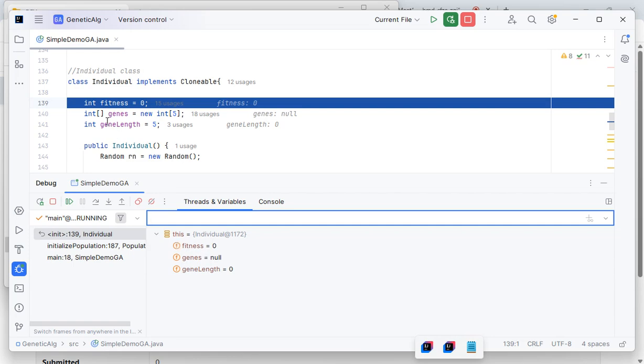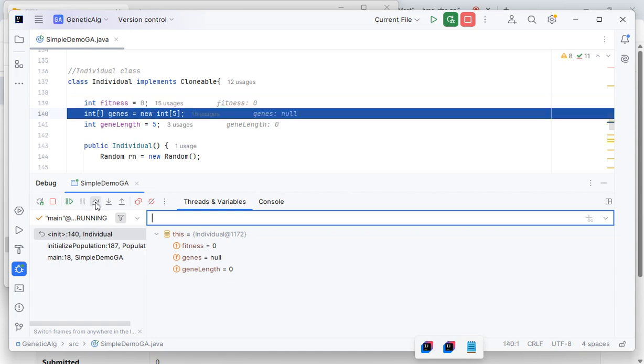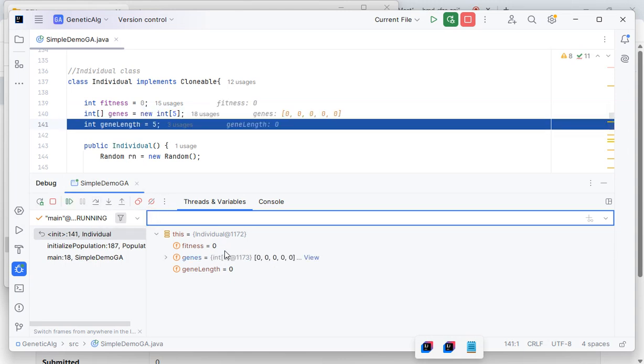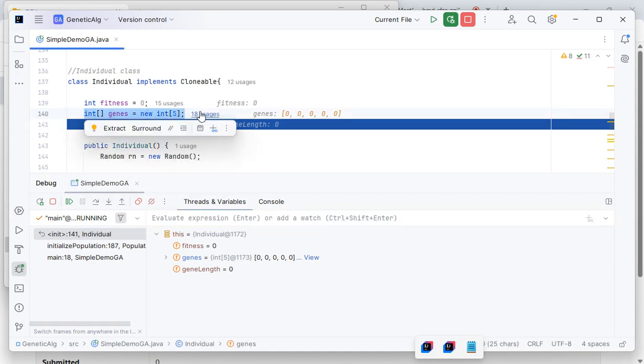But genes are defined now, but genes are still not defined. Let me try to see that. You see fitness is 0, and now these genes, look, now genes are null. If I press it, what will happen? You have genes in the right form, but they all are zeros. You can see that by executing this one, you already generated the array of 5 elements. Yeah, because you have defined the finite array. You understand it, yeah? You have defined the finite array.